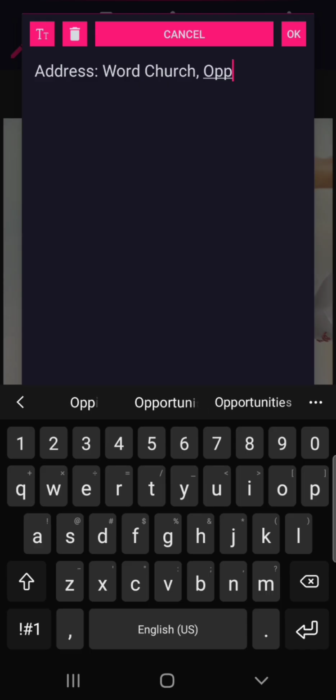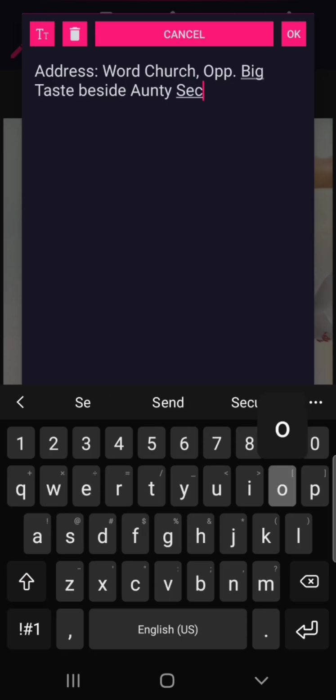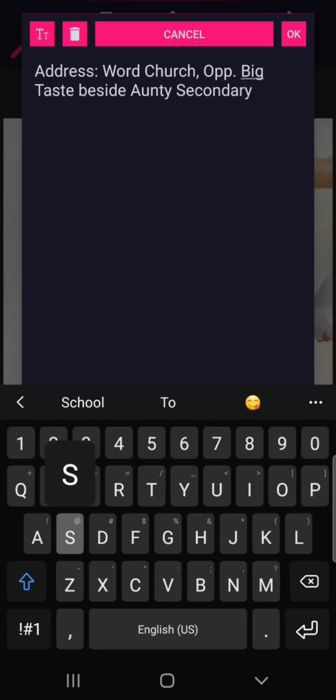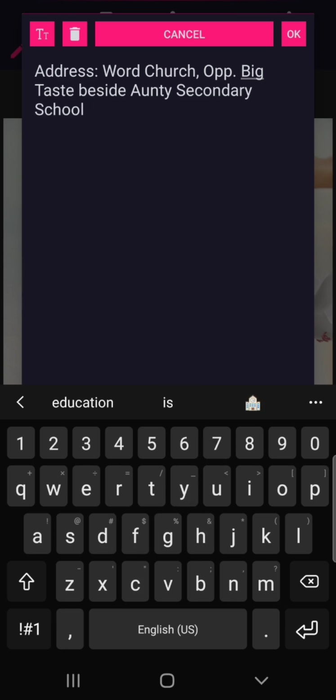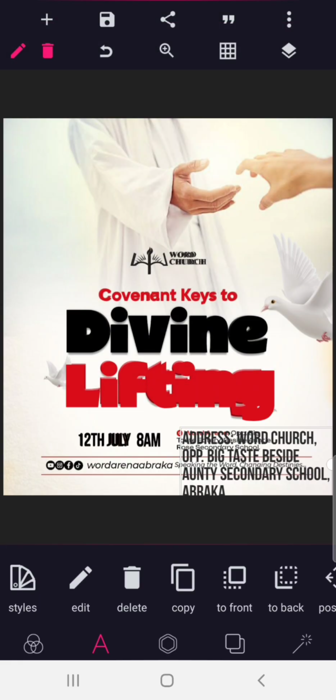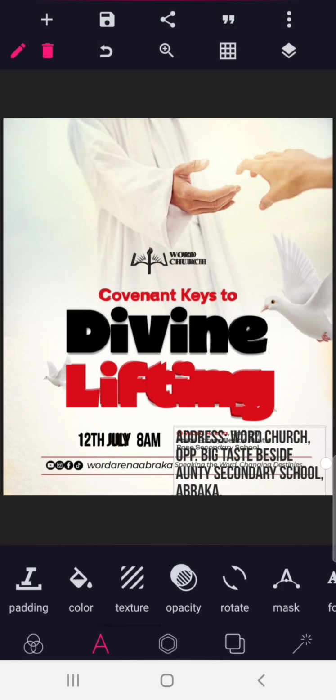Opposite Big Taste Site, Materials Secondary School. Square bracket. So this is the address of my church branch.